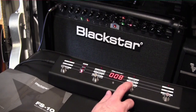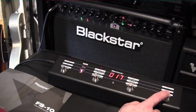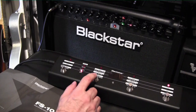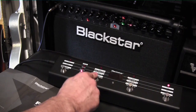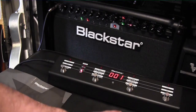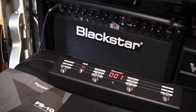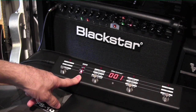Okay, say you're playing and here it starts flashing, and this light starts flashing to let me know that I can store it now. So then I go to where I want to store it with these up or down buttons. I go either higher or lower, but in our case we want to go to #1, and then I hit store again. Boom, the green light flashes 3 times to let me know that the sound that was there, whatever it was, now is saved at #1. So that's how you can use this foot switch to basically, with your feet, save something from another area using the navigate button. Okay? And so I hope that was helpful for you.